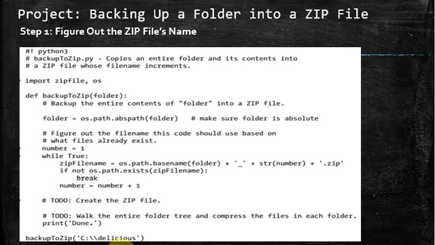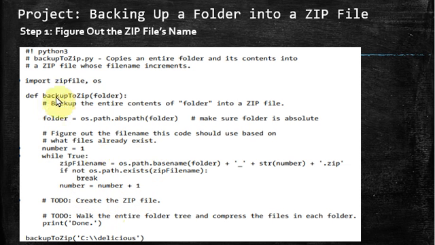In general, we can say the zip files can be named as delicious underscore n.zip, wherein that n value will range as 1, 2, and like this it goes on. Every time you're running, that n value will be incremented. That is what we are giving here: number is equal to number plus 1. We'll just see what is happening inside this backup to zip.